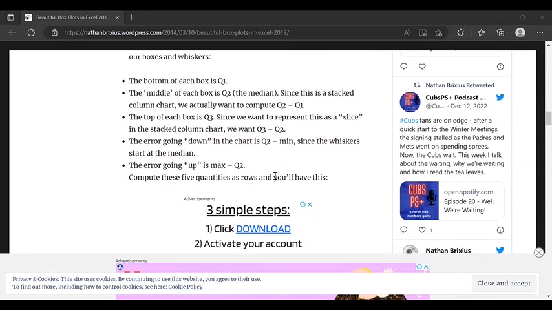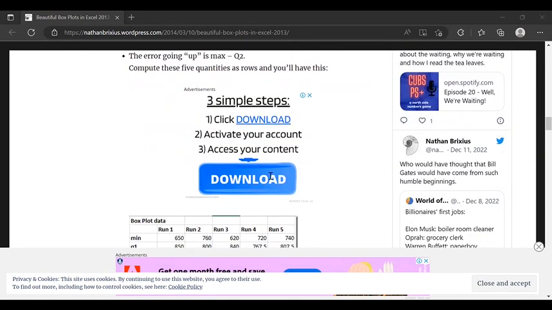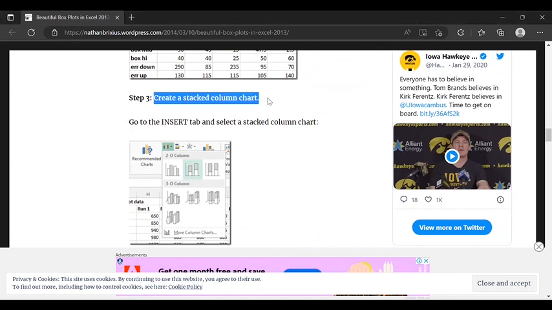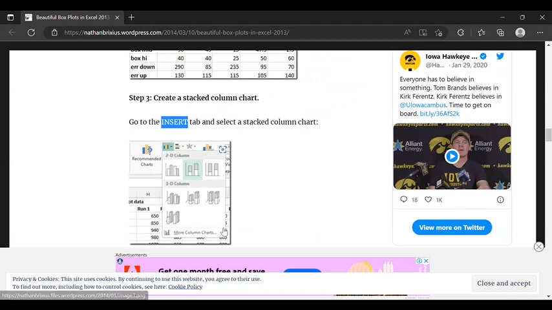Then step 3, go to the Insert tab and create a stacked column chart. Select the Insert tab in your Excel, and then select stacked column chart.